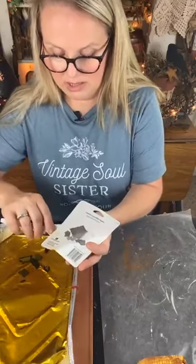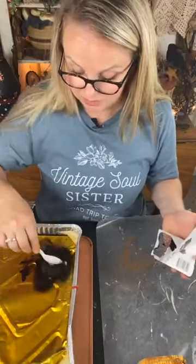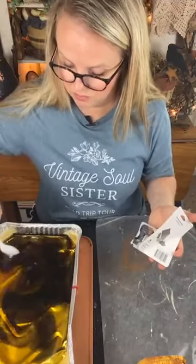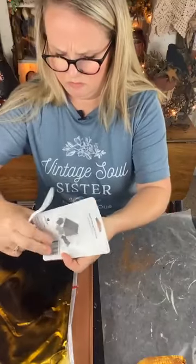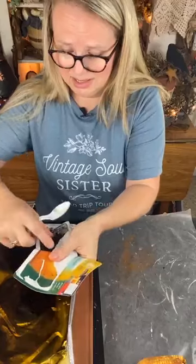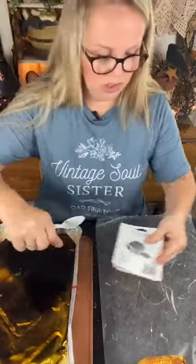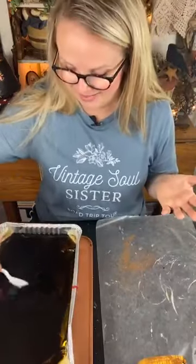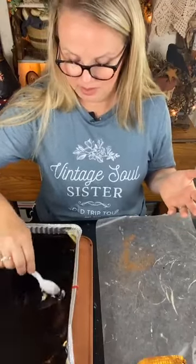I've crumbled some of the black wax squares into the pan. They have different colored cubes - brown, red, all kinds of different colors - but for the style we're going with today we're using black. I honestly don't know how much we'll need or how potent it is. This black wax will tint your beeswax for you. Can you see how quickly that turned black? It's too hot to bake here in Kentucky - we're seeing near 100-degree temperatures all week!